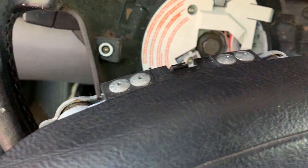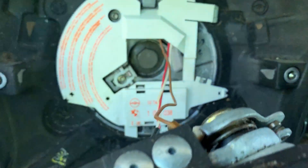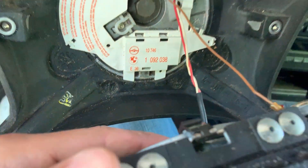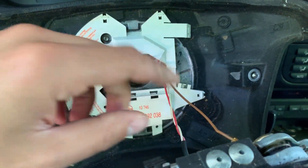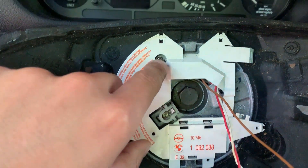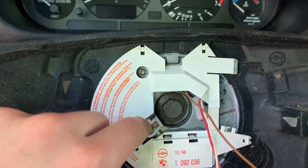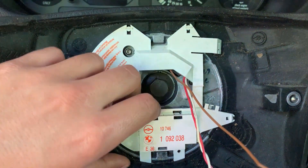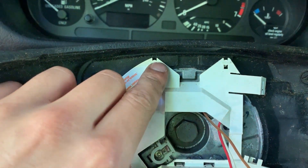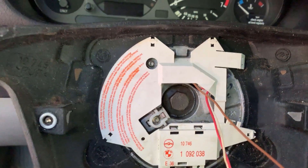Got those two bolts undone — you can see them now on the back side of the steering wheel. Now you have two cables: this one that attaches to the airbag, and then one lower one down here that attaches to the middle of it. Both of these need to be removed because they're coming off of the clock spring, which is on the other side of the steering wheel. You also have one more wire right here that's part of the clock spring as well — that is a T10 Torx bit, you need to remove that. Remove these two wires, pull off this plastic piece — it just pulls right out. Be careful with it because it is plastic.